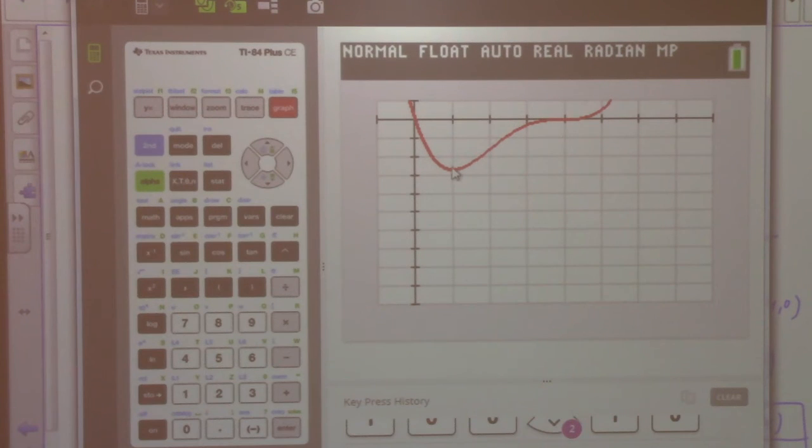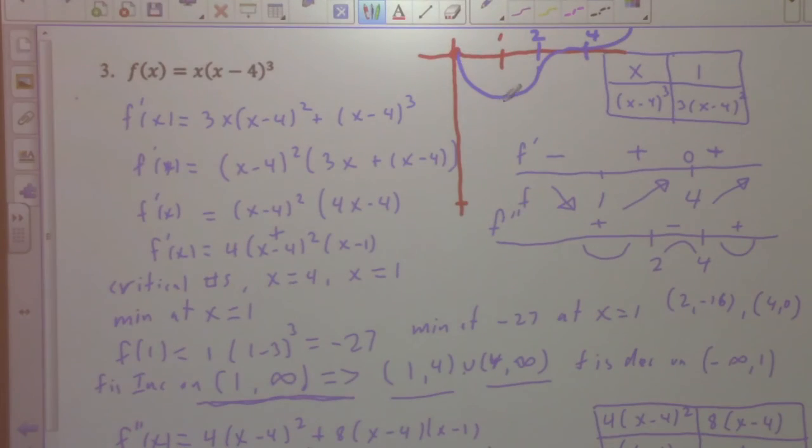We have that thing, and then right here, where's our point of inflection occur on this? At x equals 2. Okay, so we go from concave up to concave down at x equals 2, and then we see the function increasing, and we see a second point of inflection, don't we? Yes, at 4. To be able to do this from this data, that's pretty neat.